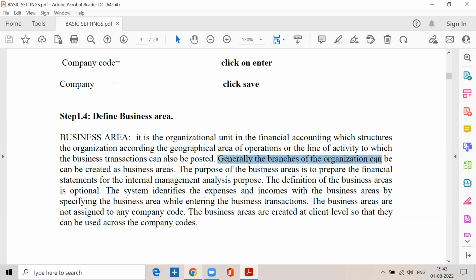Generally, the branches of the organization can be created as business areas. The purpose of the business areas is to prepare the financial statements for the internal management analysis purpose.